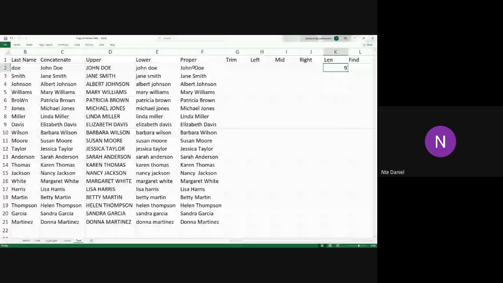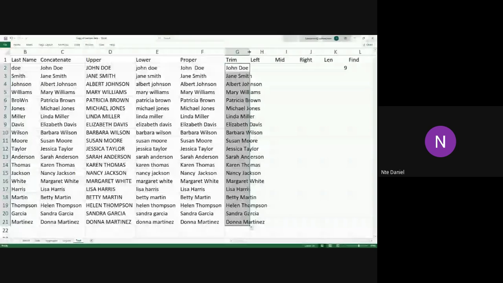And when working with text, it is important to make sure there are no extra spaces. And how can we do that? By using the trim function. If I click on the trim and press enter, automatically that's cleaned it for us. I'll drag it down. You can see that it has gotten rid of the extra space here and also the extra spaces that are here, even though we can't see them.